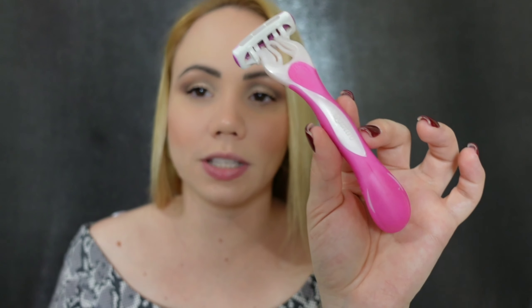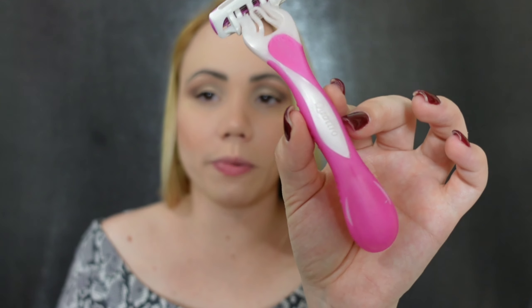The Quattro — I love this. I believe this one has four blades, that's why it's called Quattro. It's my favorite razor; I just don't have to shave as much. I have laser hair removal done in a lot of parts of my body — that was a game changer. You don't know how much I suffered with ingrown hair. It was painful and itchy. That really, really helped and was a great investment.